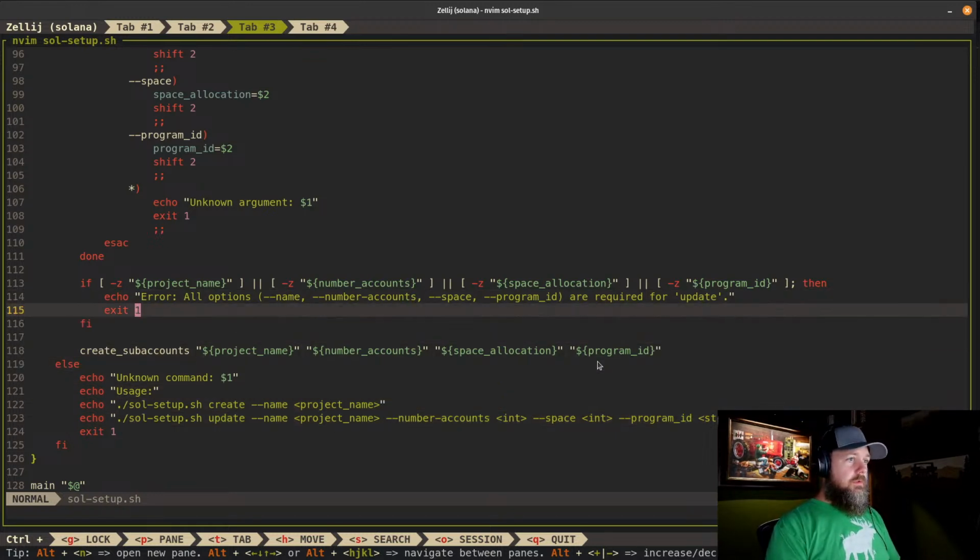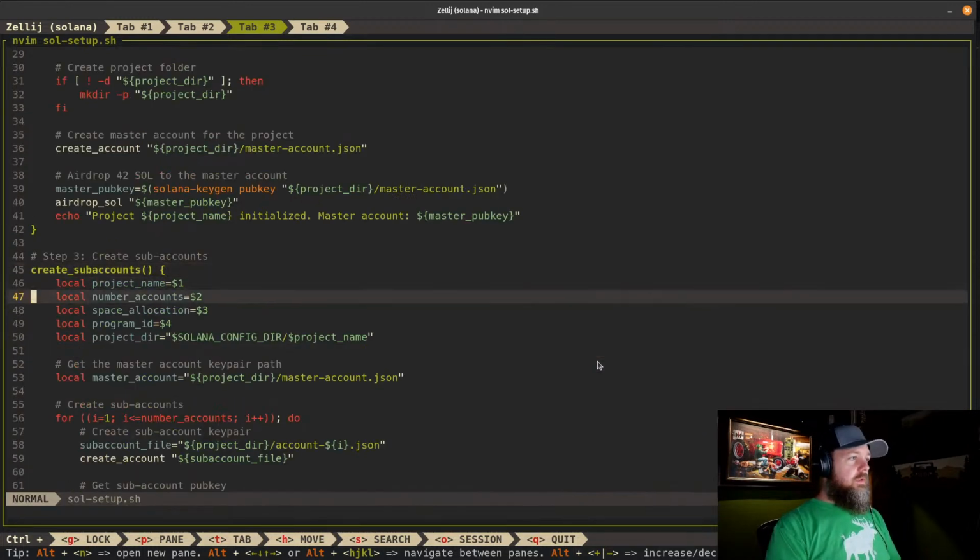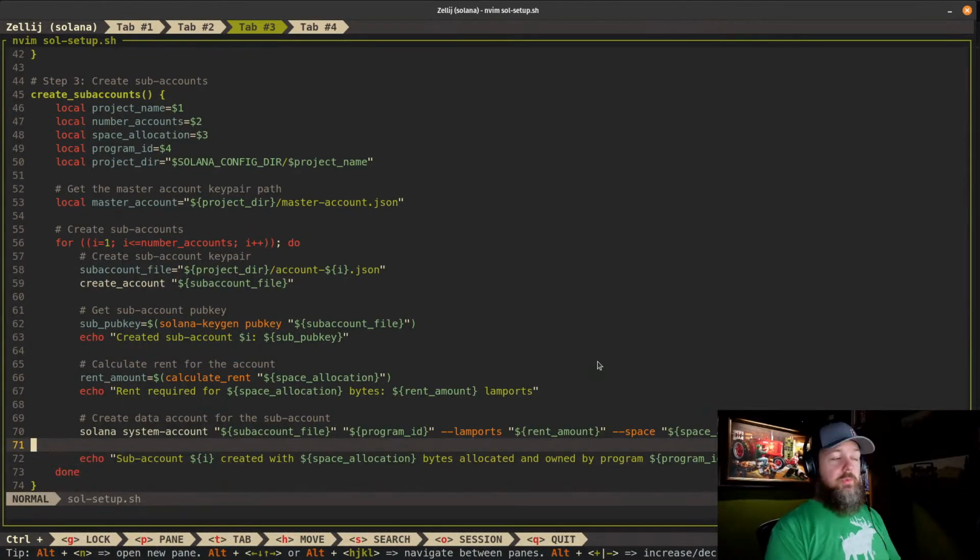The command that we wanted to run, that we were told would work, would be this Solana system account, passing in, I think, the project account. Yeah, that would actually be associated with it, because we had to create keys first. The program we want to associate with it, the amount for rent so that we don't lose the account, the amount of space, and then who's going to pay for it. That's kind of what we need to do.